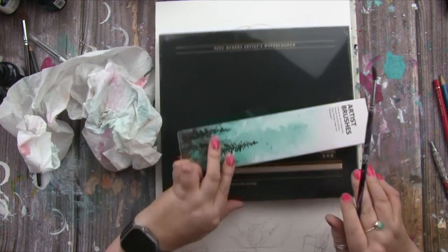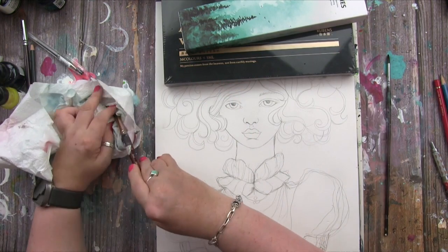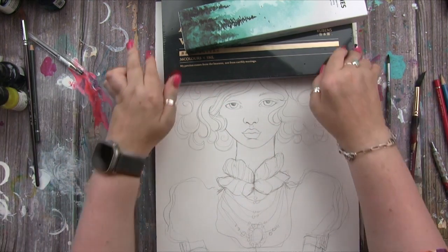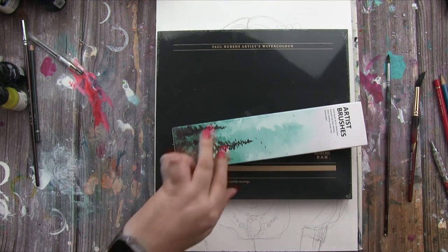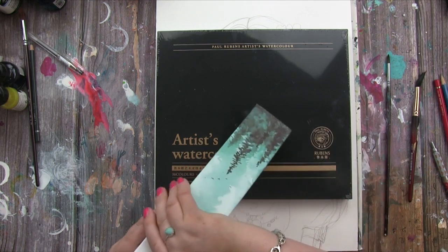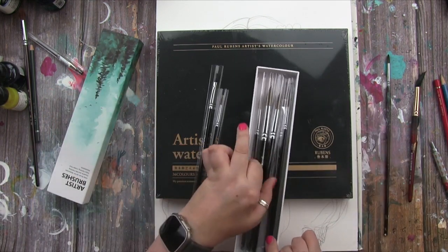They're just a little bit more bouncy. If I need to get a wet white background, it bounces back. Well, the Princeton one doesn't. You see how it doesn't bounce back? It stays in shape. So it is really personal. People often ask me what my recommendations are with regards to brushes, and I have to say, I use these and these, but it's really personal preference. So I recommend people just try them out.